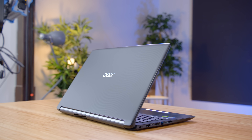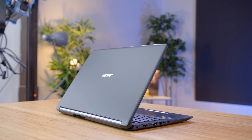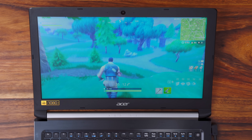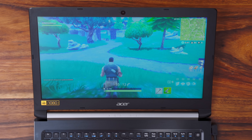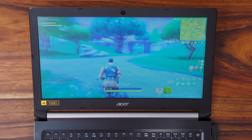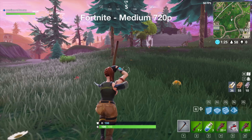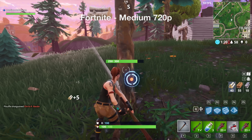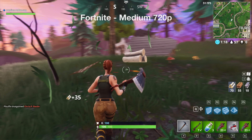Next up, we have something a little bit more interesting. This is the Acer Aspire 5, and at $600, this is by far my favorite gaming laptop I've ever tried. For that money, you're getting not only a Core i5, but also a pretty decent NVIDIA MX150 graphics card. Performance-wise, this is actually pretty similar to what you're getting on Xbox. Right now we're running on medium settings at 720p and we're getting a pretty stable lock on 60 frames per second. Sometimes during the action it will dip a little bit below that, but it is surprising how close you can get to a full console experience on what is a pretty budget gaming laptop.